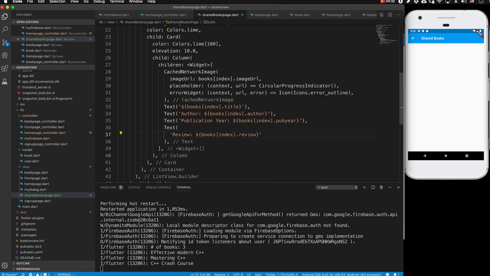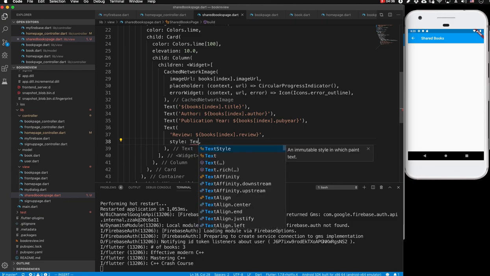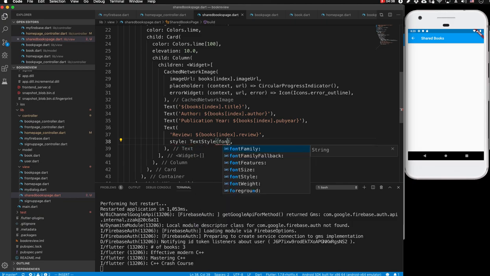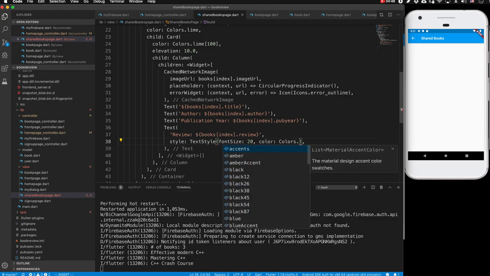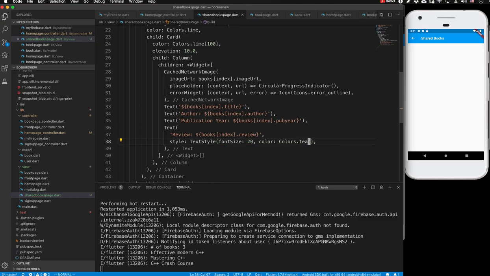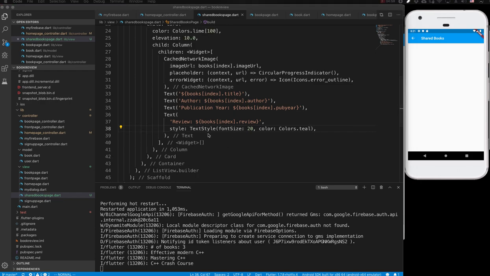The actual review is there, but let's give some style, that is TextStyle, fontSize, let's give a little bit bigger than others, and colors with some other things. Let's give a teal at this moment. If it's not appropriate, we can change it later.